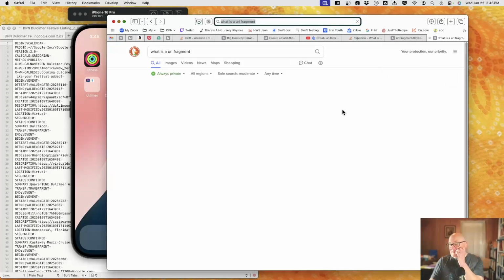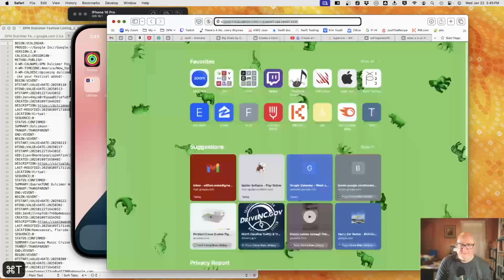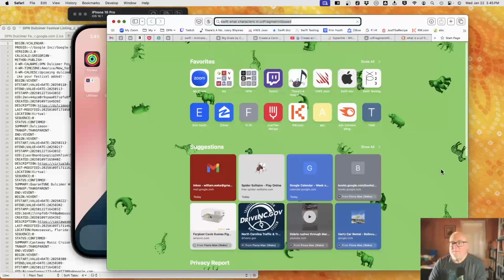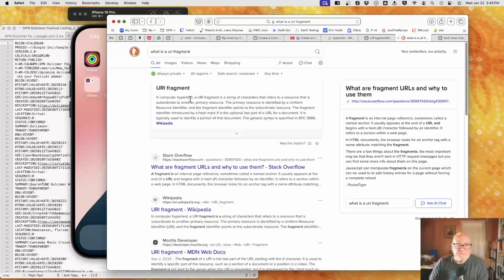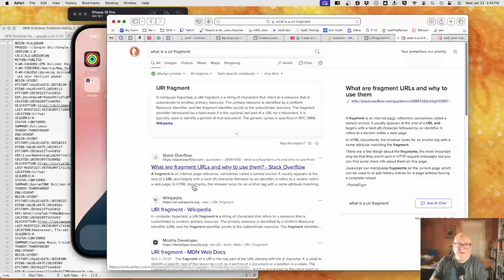Like, would it have killed them to tell me what those characters are? A string of characters refers to a resource. Last part of the document. Oh, the internal page references. Okay.